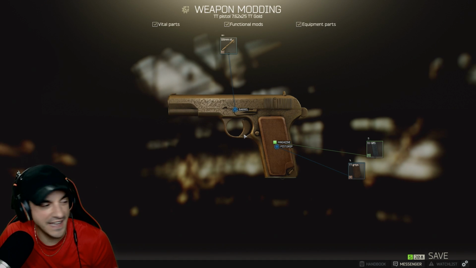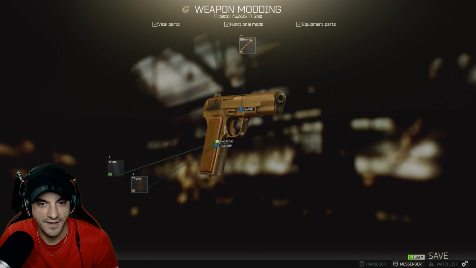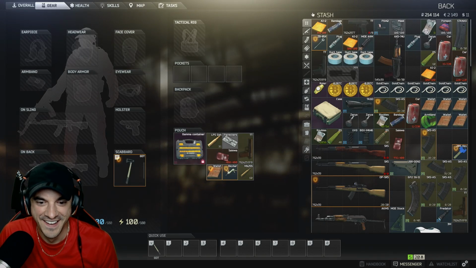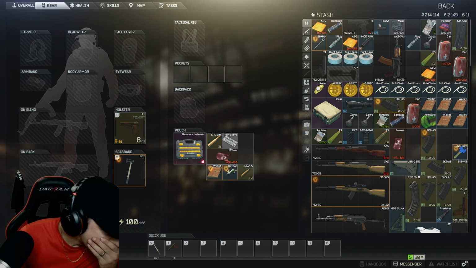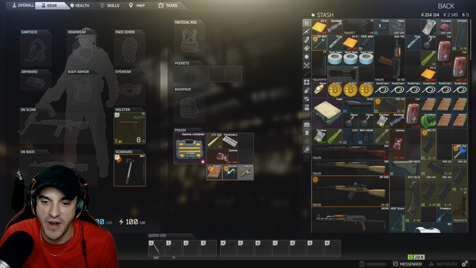Can I get a preemptive little brother spam in chat? Oh. I don't think that's I think we need to extract for that to be a gold chain run.